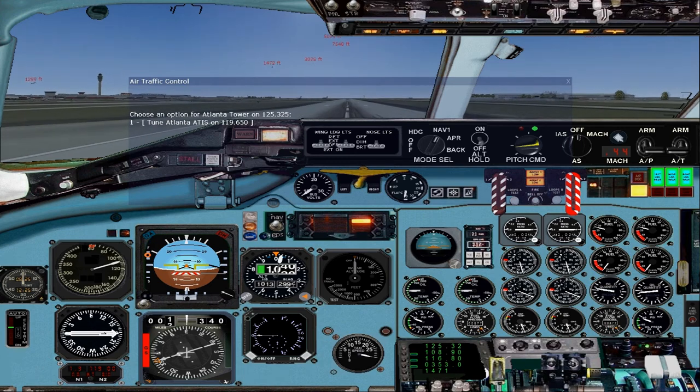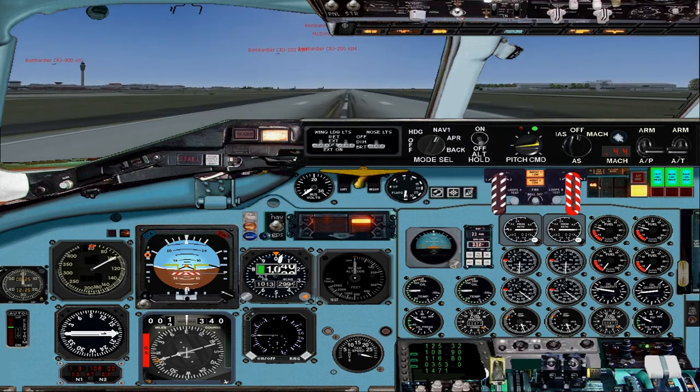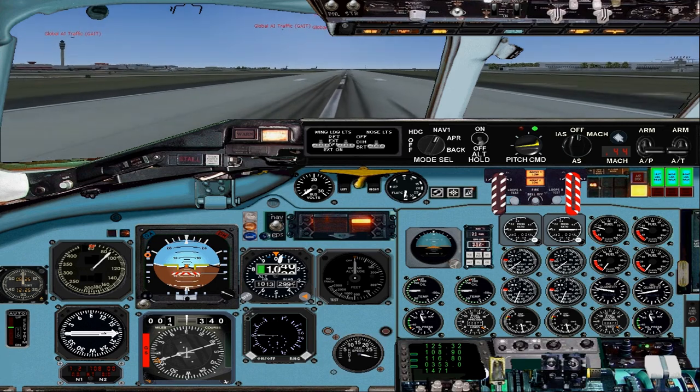Heavy landing, but it's okay. Delta 727, contact Atlanta approach on 118.35.